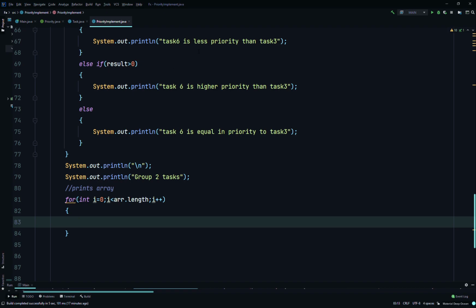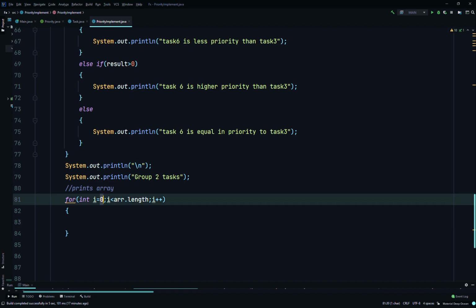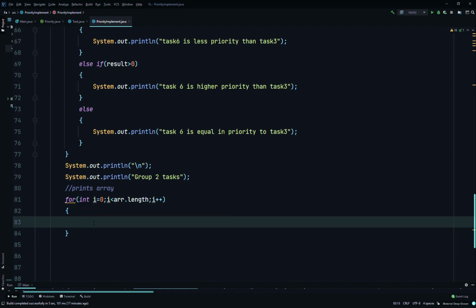So i starts at the 0th index and is less than array.length, because the last index in an array is 1 less than the length. Then we'll iterate with i plus plus. Then System.out.println of arr of i, the ith index.